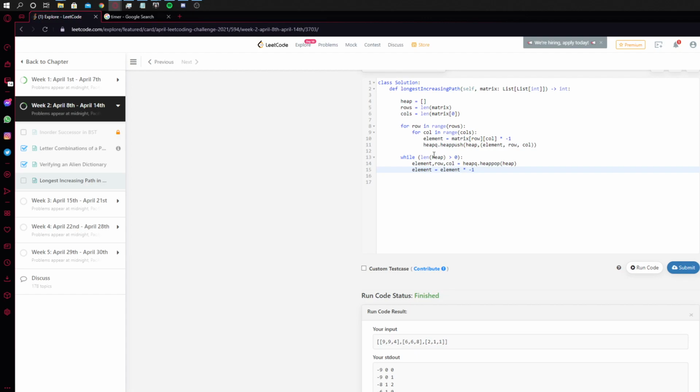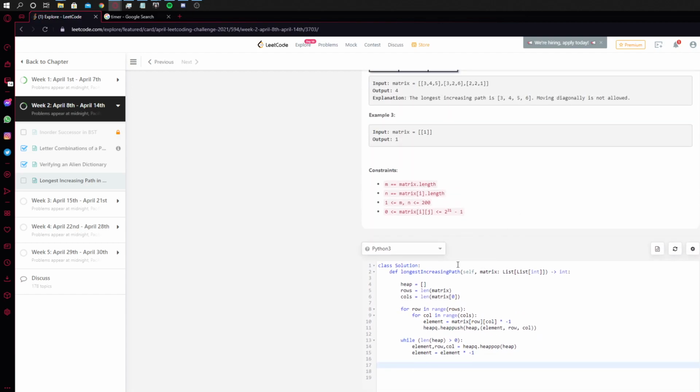Okay, so now that I flipped it back, I know my starting index. So now I need the algorithm to jump into that part and start looking all around itself. That is the hard part. This is the easy part.